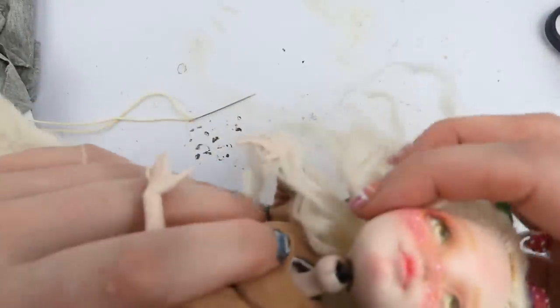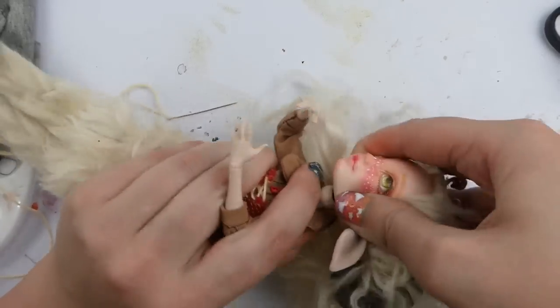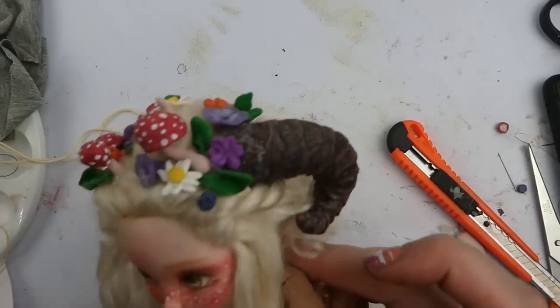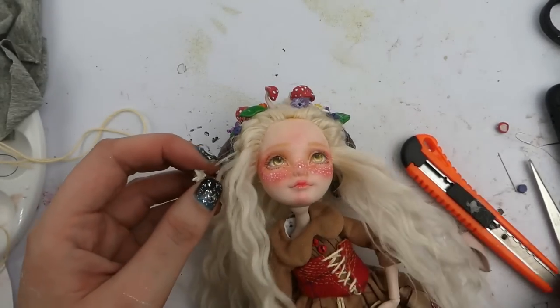Anxiety getting that head back on. Flipping heck. The head, when I finally got it on, is a bit bobbly. I don't know if that's because of the weight of the horns, but it ends up giving her this kind of coy expression, automatically.